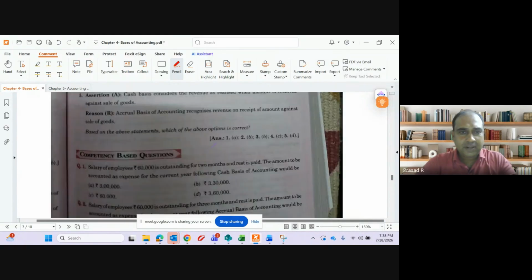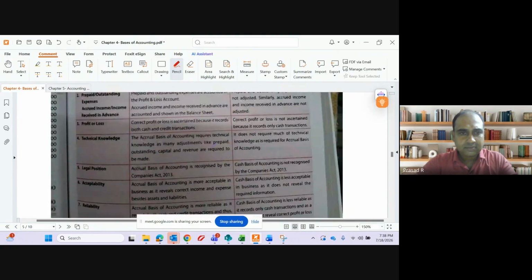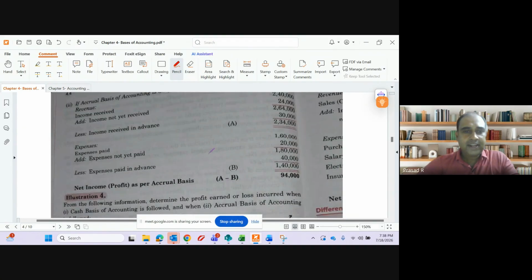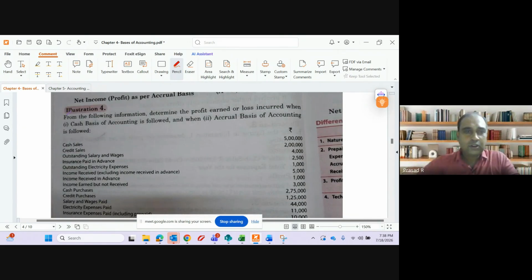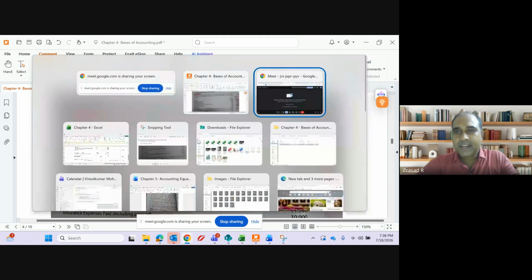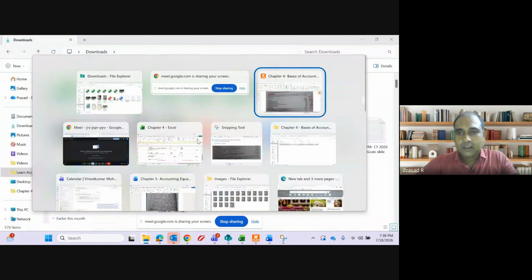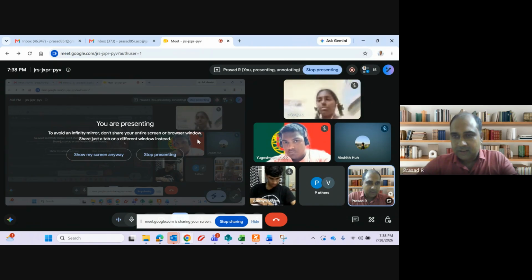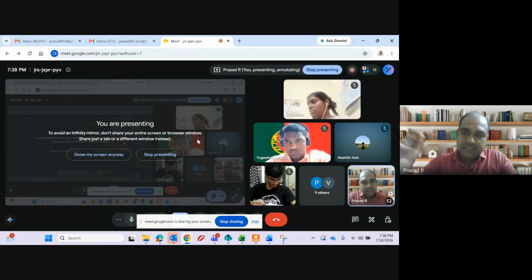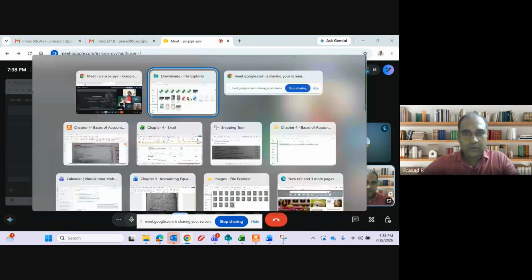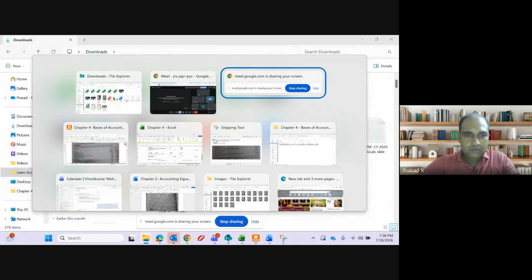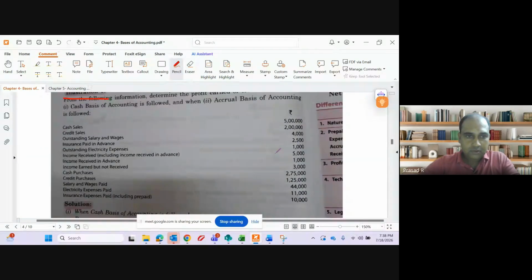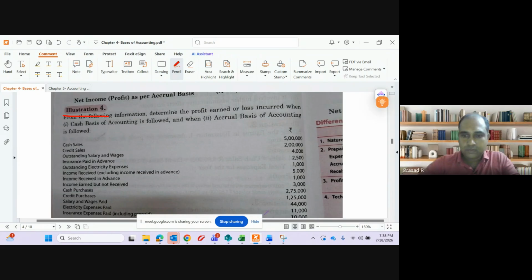Where did we stop last class? We stopped at illustration 3, right? Now we have to do illustration 4. If you can get this illustration right along with me, then I can think that your concepts are clear. Let us discuss it one by one together. Question number 4. Let me put it on the screen first. Illustration 4.